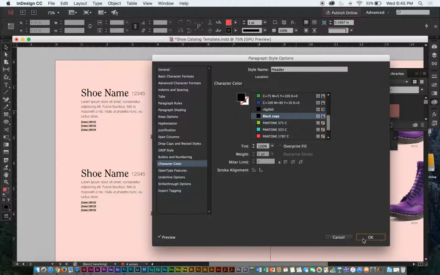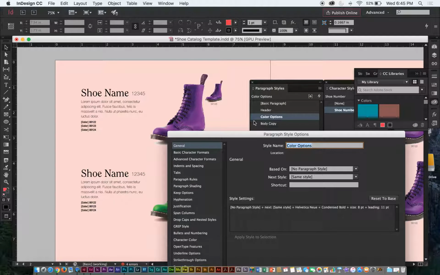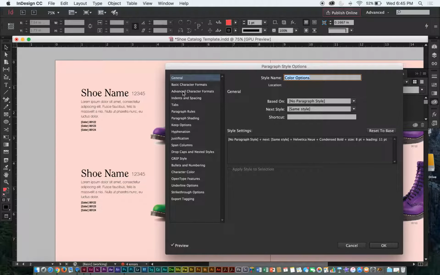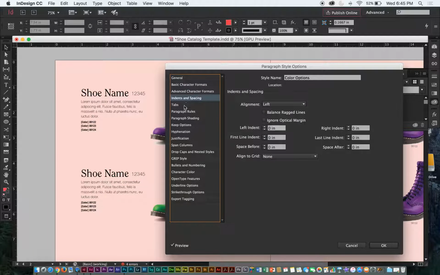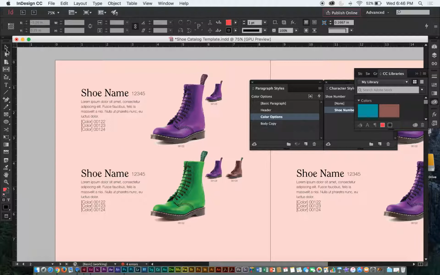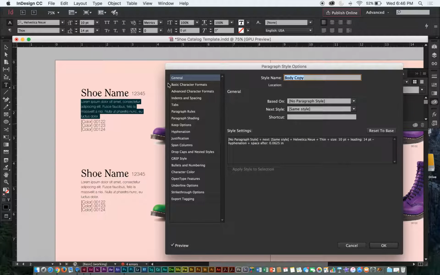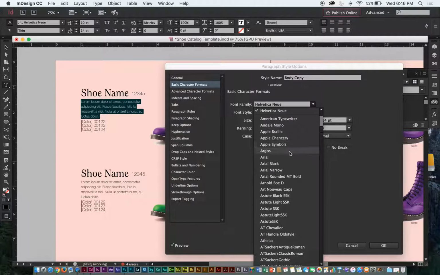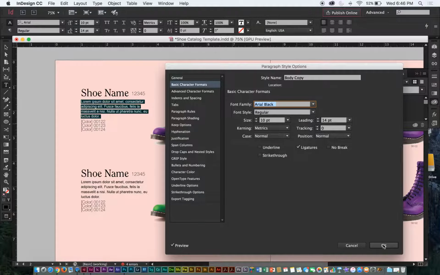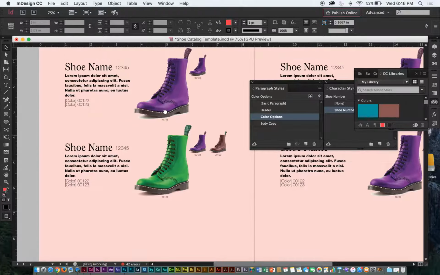So we'll go back here. And for the color, again, this all works. It's just that now I'm targeting a different piece of text here. Let me change this font to something like thin, and that's going across the board. And I can make it bigger, whatever works for your brand. And then the same thing for this body copy here. I just wanted to show you how that works.